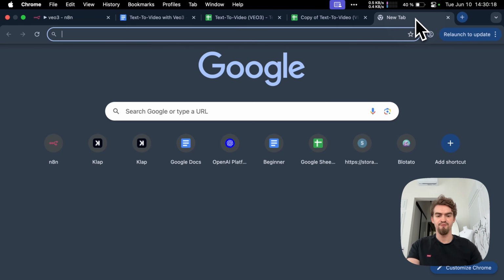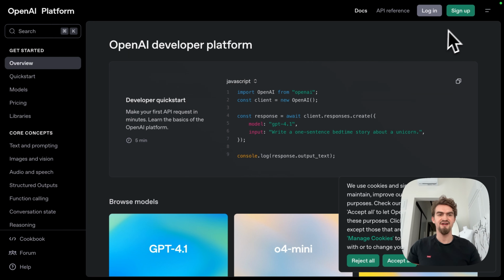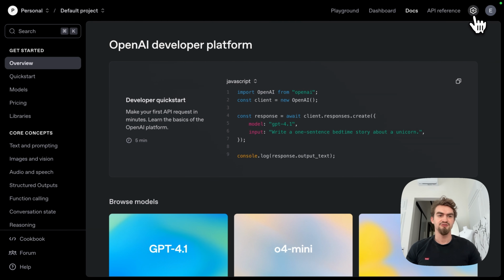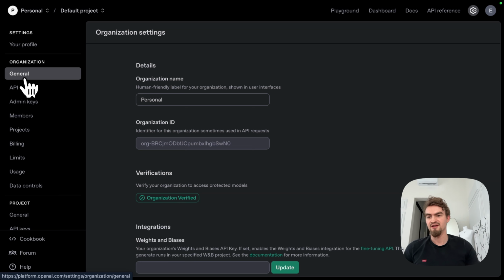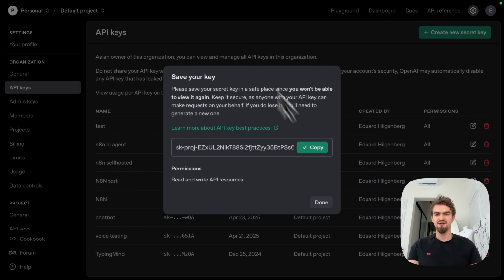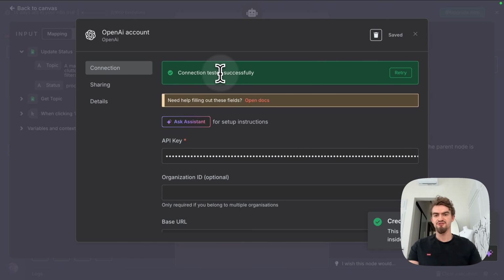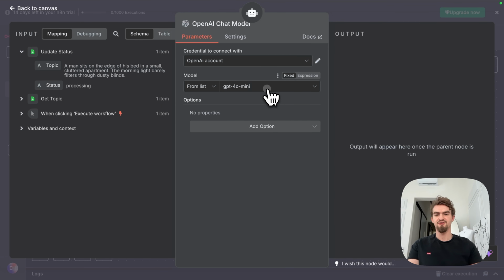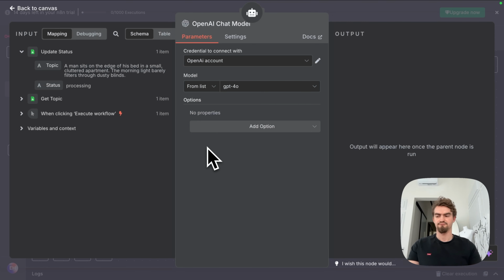We get it by going to platform.openai.com. If you don't have an account yet, sign up, otherwise log in. Then you go to settings and you can find your API key under API keys. Just make sure to add some credits to your account so you can actually use this API. Now copy this API key and paste it here. Then click save. When everything worked fine, you should see this message. Under model, click the drop-down menu and select GPT-4o. We are still in the process of testing different models to check which one works the best. Then we share these results in the community.